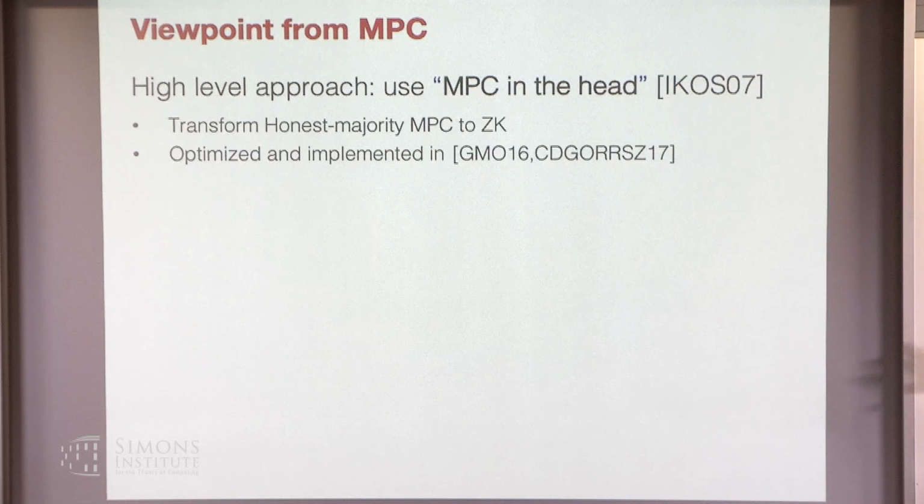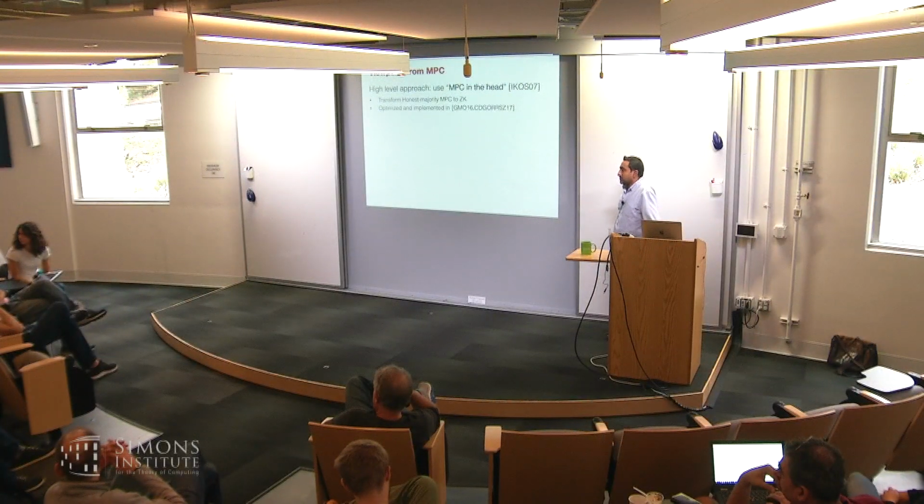And I want to say that we are not the first to take an MPC in the head approach. It was first done by Giacomelli et al., who considered a much simpler MPC protocol. And I want to point out that for some parameter regimes, using a simpler MPC can give you much faster provers. Maybe you will have to compromise on your proof length. I mentioned in my talk, and I don't know to what extent it's useful, that there is work on MPC for linear algebra over non-abelian groups, and all these things can be translated here, and at least in the context of other proof systems, people haven't explored these types of generalizations.